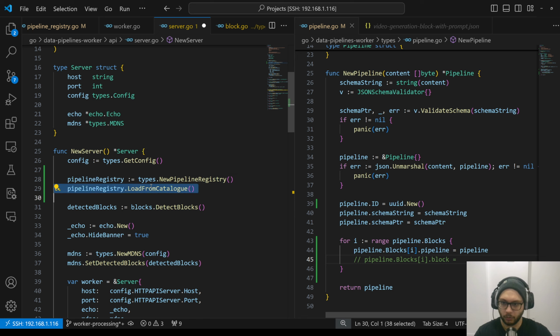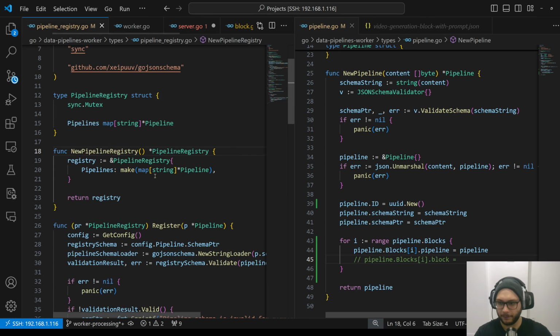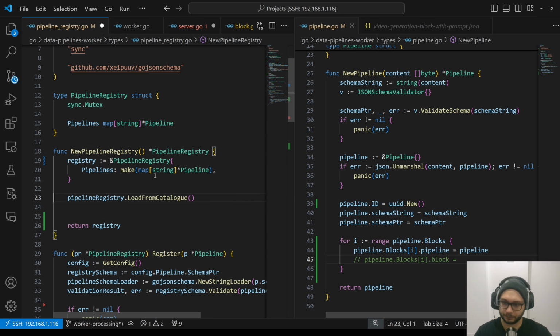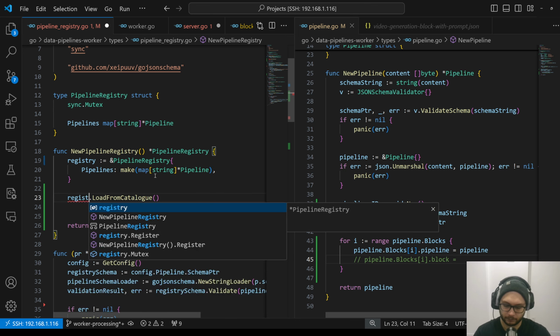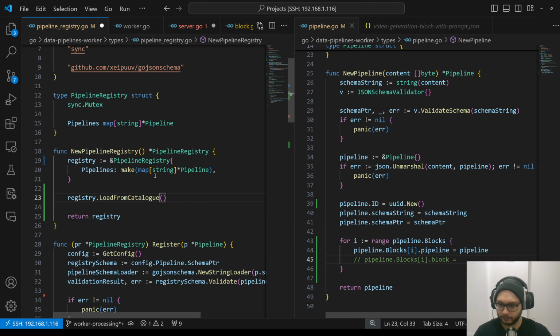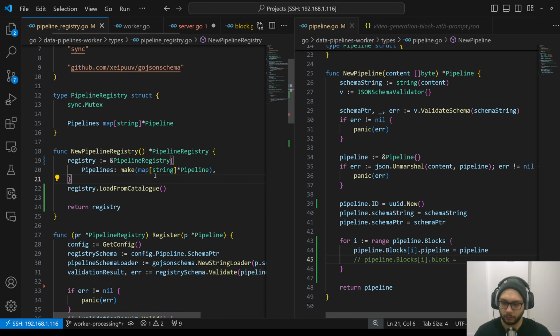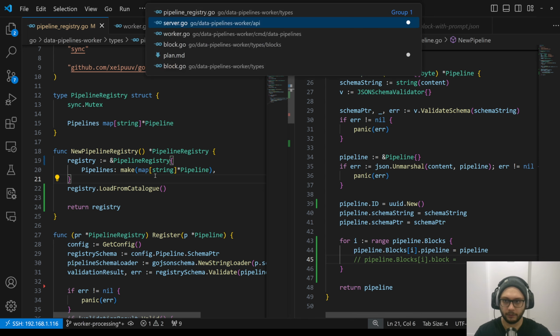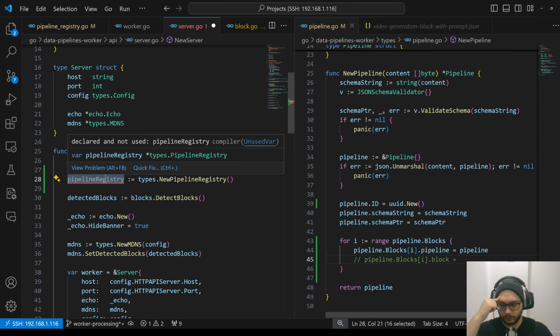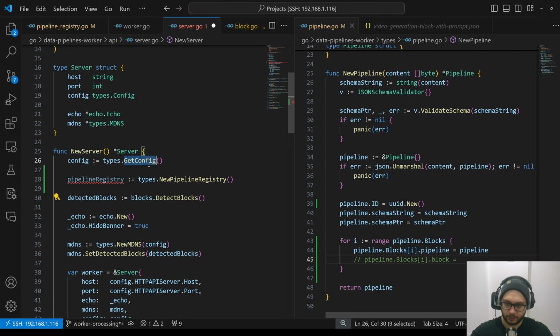Then I call load from catalog, but let's make it here. Now it would be correct, but it's a server, so the sequence is: let's get config, let's make this registry, then let's detect blocks.